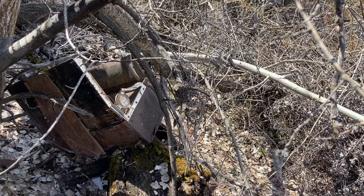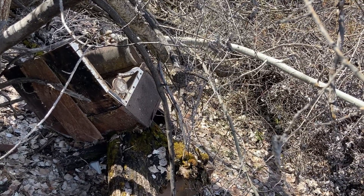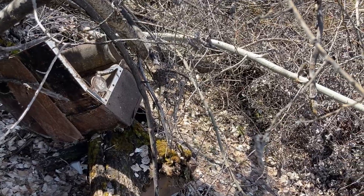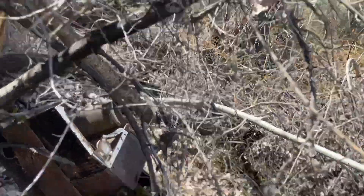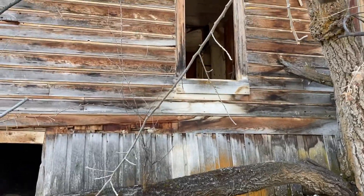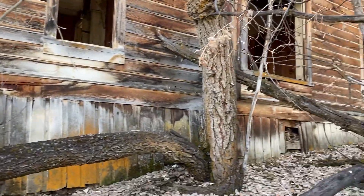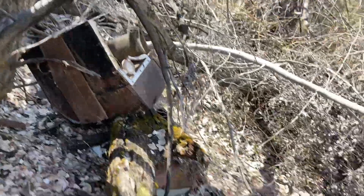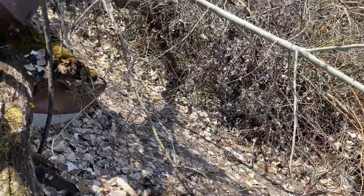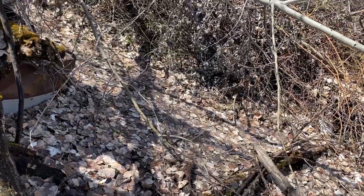I wish we could get up to that second story. The gables are sweet. He poked around in it and reached up above the roof ceiling and felt a leather case, and pulled it down — it had a Colt Army Single Six in it. The serial number was early. It was worth like $15,000.